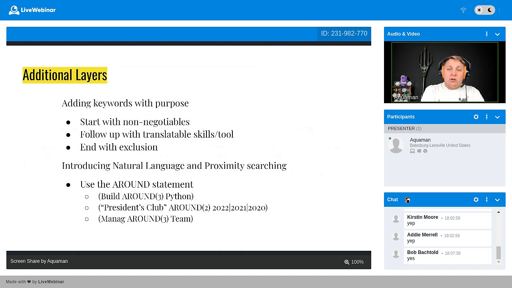is to start with your non-negotiables. When your hiring manager says they have to have skills X, Y, and Z, push back and say, hey, what about A, B, and C that do the same thing as X, Y, and Z? Can we consider those? The answer is no. You have your non-negotiables. Start there. Include your keywords. Be intentional. Next, follow up with your translatable skills and tools. These feel like really simple principles, but they often can be overlooked. We get so stuck in our company jargon or what's familiar to us that we start to miss these other opportunities or ways to look at things.